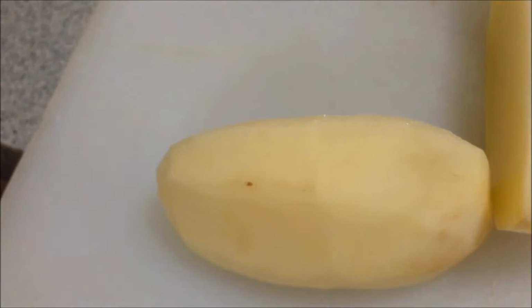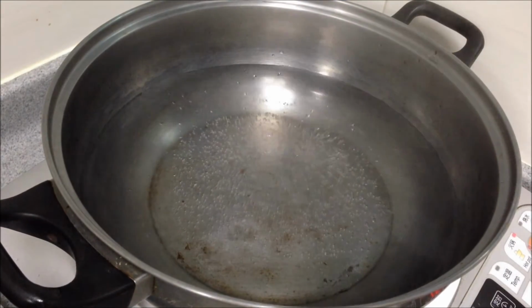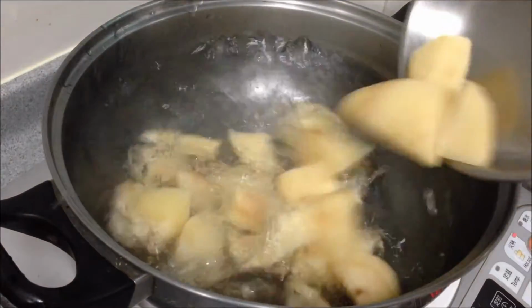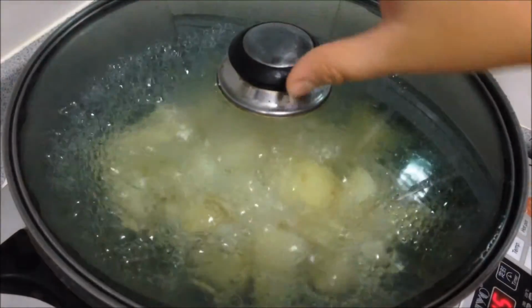Get your cooking wok ready, fill it with water, sprinkle in some salt and put in the potatoes. Cook them for around 15 minutes or until tender. After that, drain them.